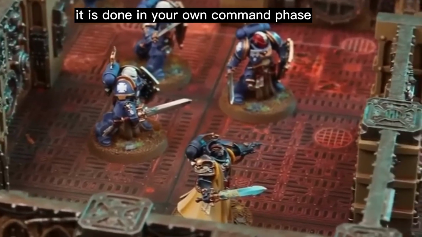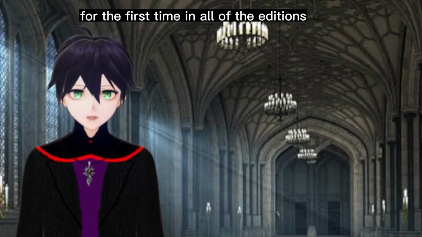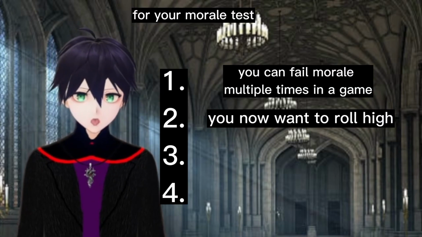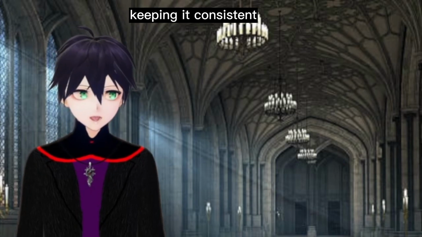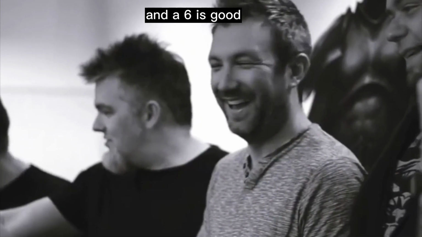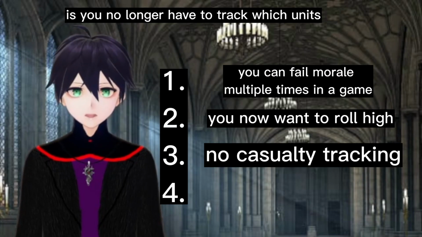It is done in your own command phase, and the effects last until your next command phase. For the first time in all of the editions of 40k, you now want to roll high for your morale test. This is something keeping it consistent with all other rules in the game, where a 1 is bad and a 6 is good.